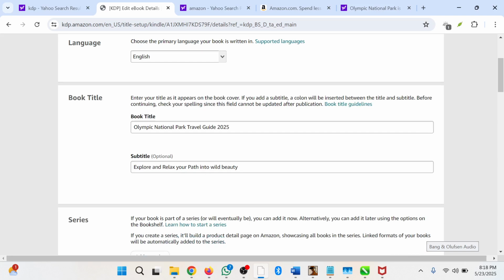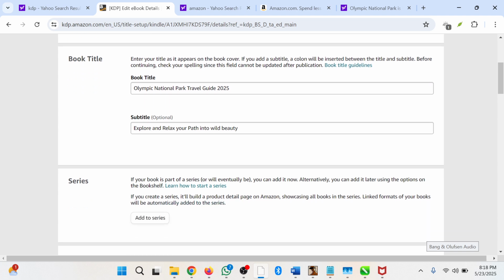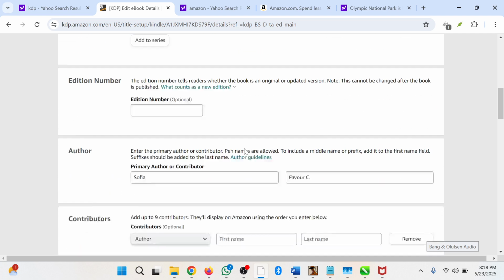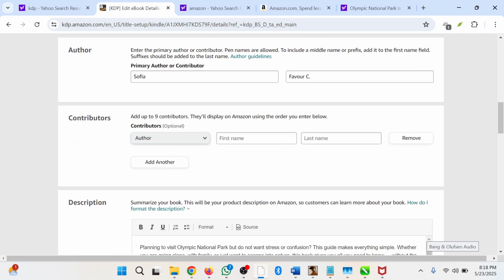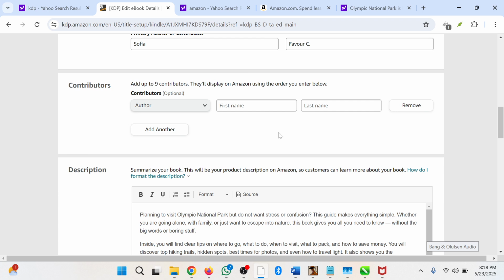This is the topic of the book. This is the subtitle. That is the title and the subtitle. Then I come here and put my author's name. Please don't use my author's name. You can try to reproduce this book, but please don't reuse this author name, so that they won't come and terminate your account. I did research before I started using this topic. So just quickly get your own pen name. You can do something similar to this, but please don't copy it exactly.